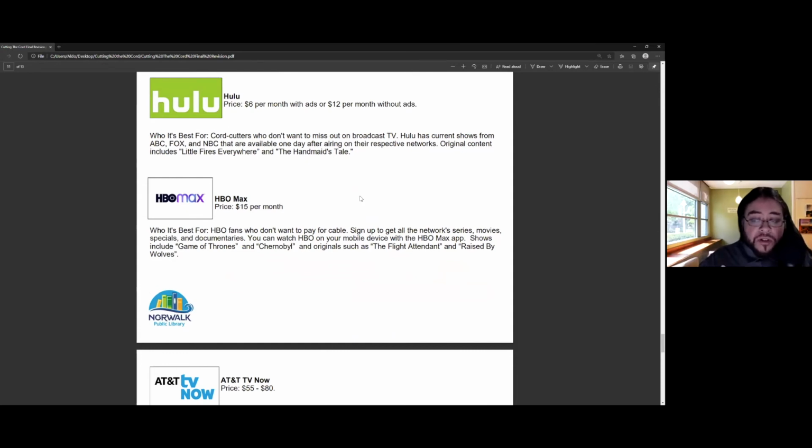With COVID, a lot of movie theaters have been suffering. So HBO Max made an announcement a couple months ago that all of the Warner Brothers movies for this year, 2021, that would be coming out in movie theaters are going to debut the same day on HBO Max. So if you want to watch, for example, Wonder Woman 1984, which was a big movie that came out in theaters at Christmas, you could watch it on HBO Max exclusively.